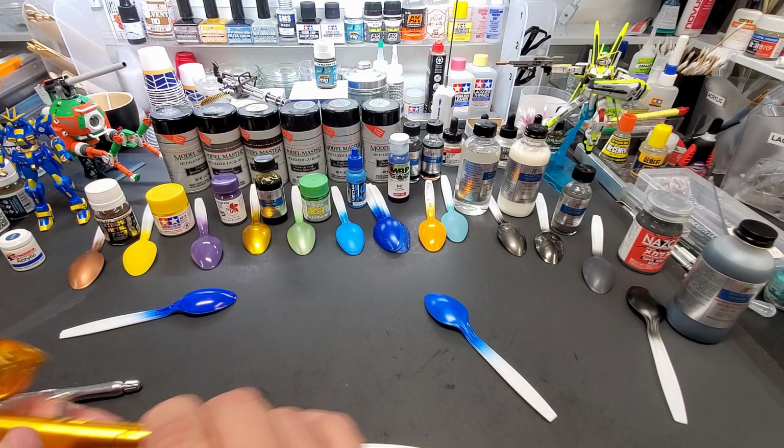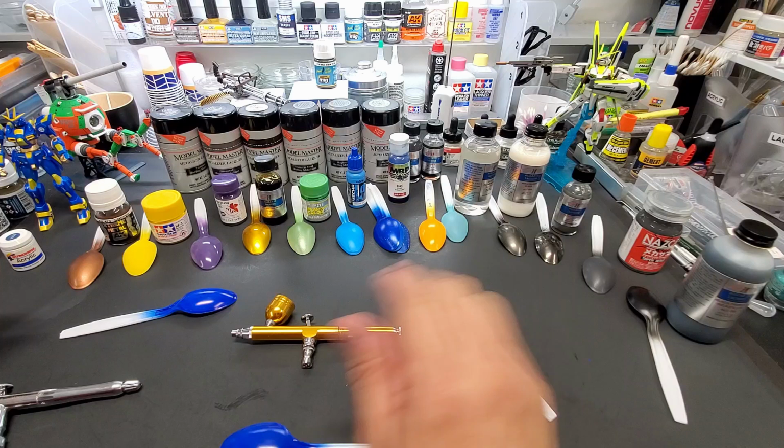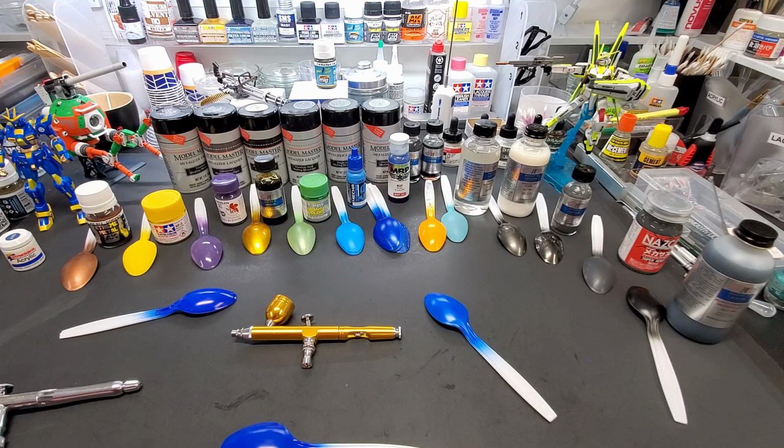Get the right paints. Personally, I go Mr. Hobby, these Gaia, some of the All Clads and Tamiya. Those are going to get you through no matter what. They go on perfect. These AKs go on perfect for metal colors. And the All Clads, great. You get almost foolproof results.